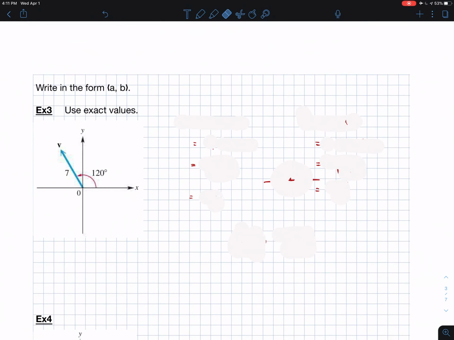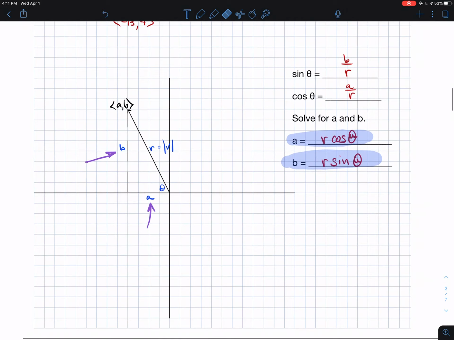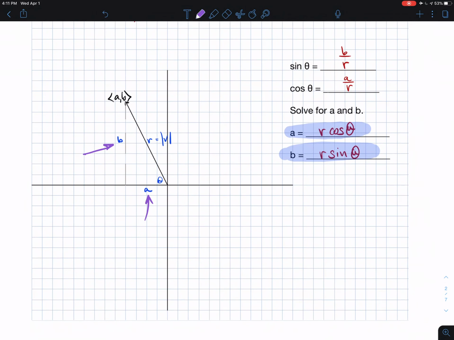Now, before I move on, let me come back to this picture for a moment, because I want you to start splitting your brain, for every single question, into two categories. Category number one is the legs category, and category number two is the r's and thetas category. Most of the time, every question can be split into: I have legs, let's go find r's and thetas, or maybe I have r's and thetas, let's go find legs.